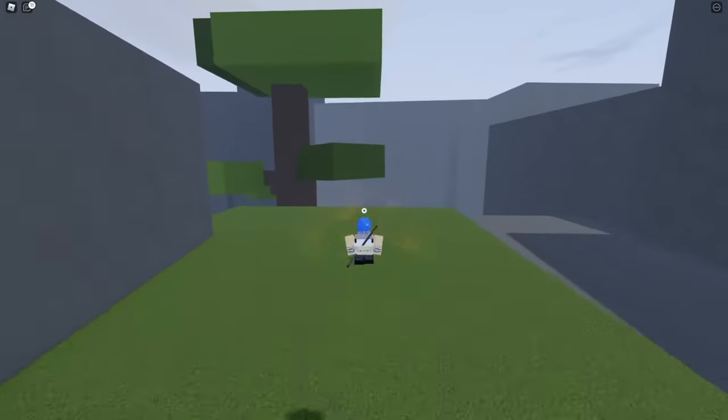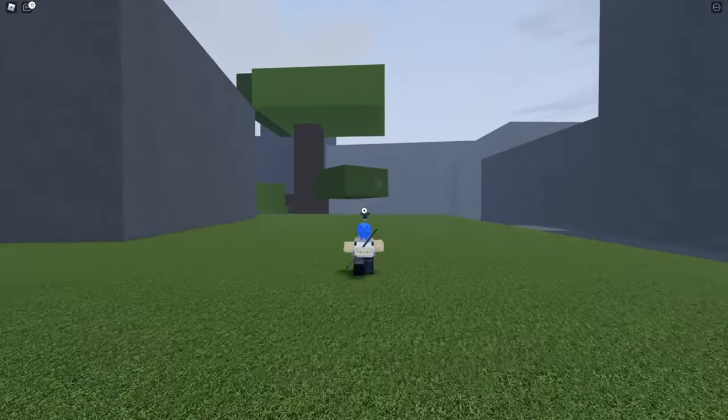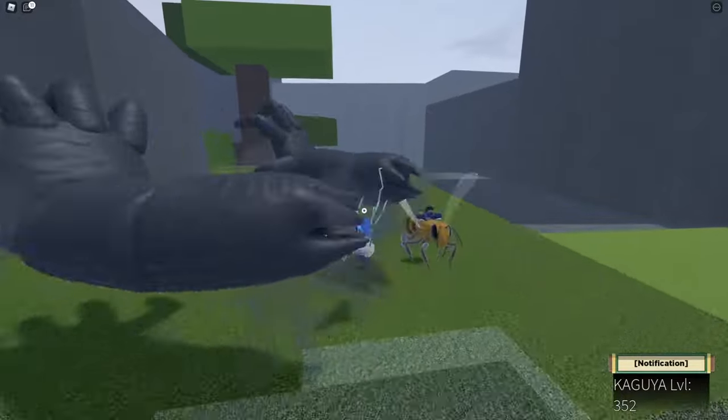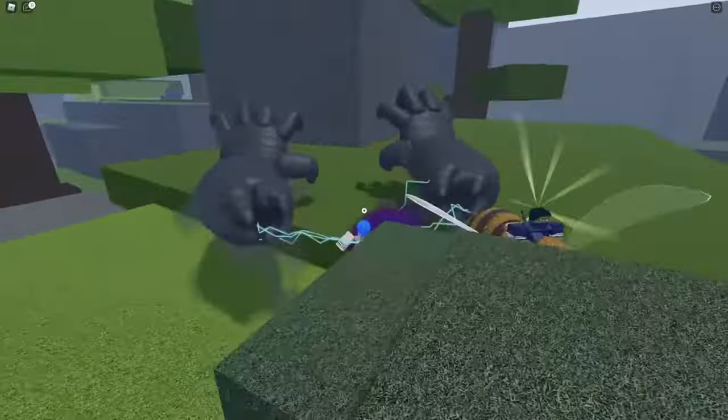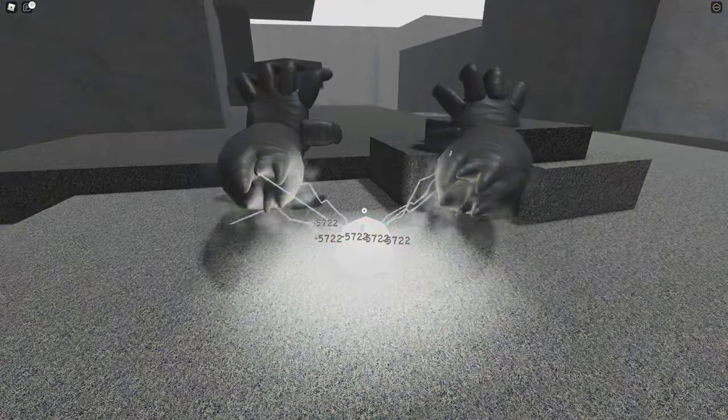All right, so that first match didn't count because he used a move that wasn't a part of the KG. So yeah, this is the first match. Iron Sand against Kamizuru. See who's gonna win. Ooh, that B does big boy damage. Bruh, he got me.